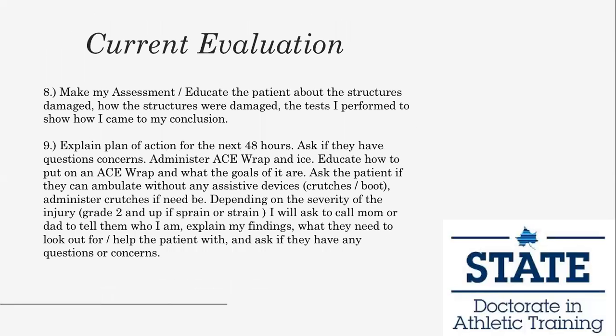So after I get all my objective testing in, I make my assessment. It could be high ankle sprain, lateral ankle sprain, medial ankle sprain. So I usually tell them that. Then I educate them about the structures that were damaged or sprained. I try and conceptualize for them why it happened, how it happened, and the test that I perform to rule it in and rule it out.